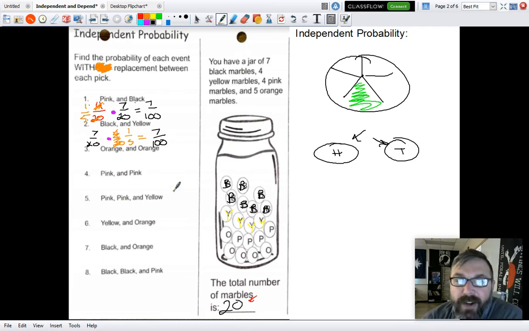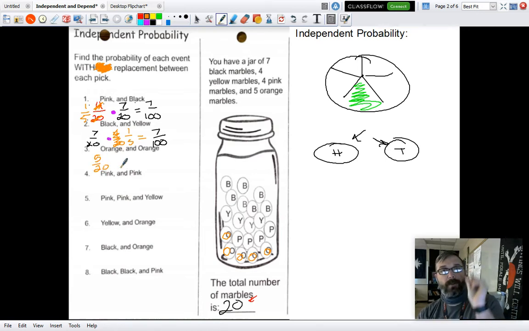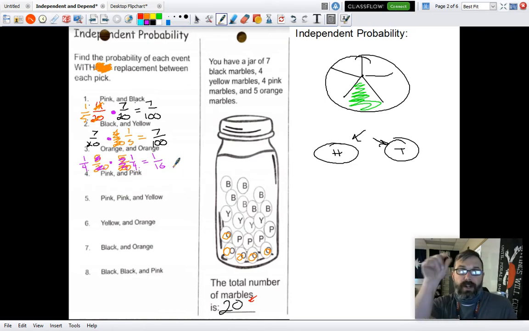Now let's look at something different. Let's look at orange and orange. So my orange, I have one, two, three, four, five oranges. So my first orange is five out of 20. Now I've looked at that orange marble, I said, oh, isn't that a pretty orange marble? And then I put it back into the jar. So now how many oranges do I have? Well, I put it back. So I have five out of 20 marbles. But now five out of 20, I need to multiply these together. Remember, five out of 20 reduces. Five, I can divide by five over both of those. And five over that would be one over four. And this is the same thing. So one over four. And now I'm just going to multiply. Numerator times numerator, one. Denominator times denominator, 16. So there is a one out of 16 chance that I would pull an orange one, put it back, and then pull another orange one. Make sense? So nothing actually changes because I'm putting it back.